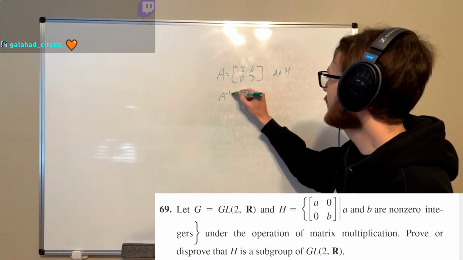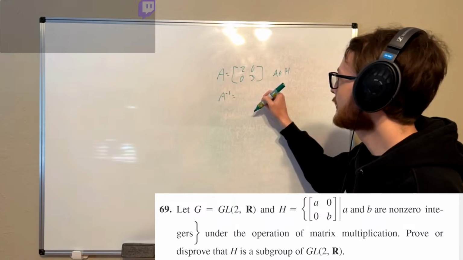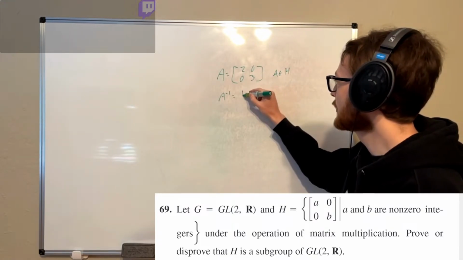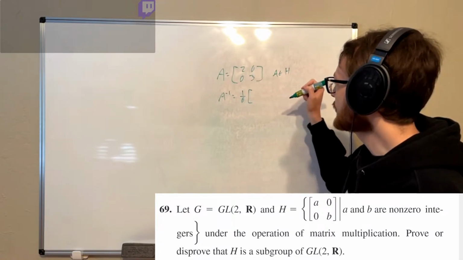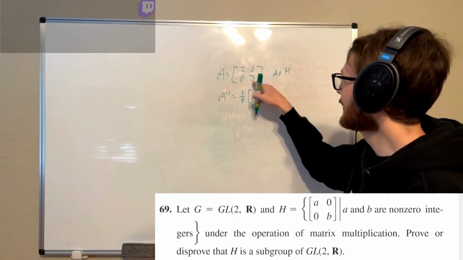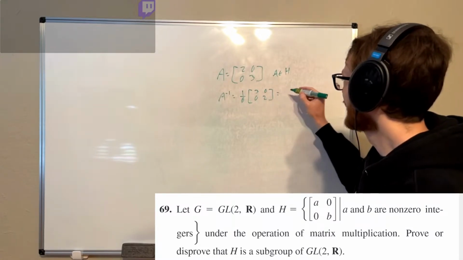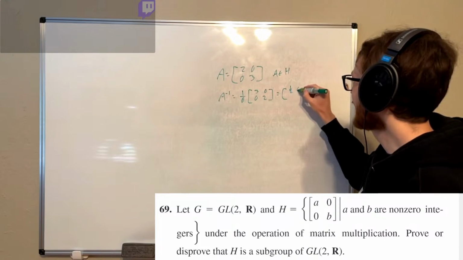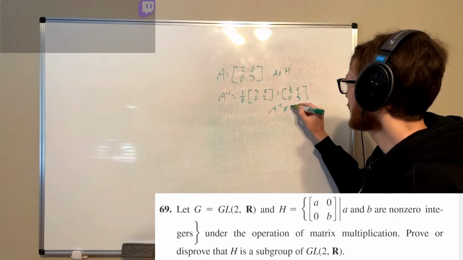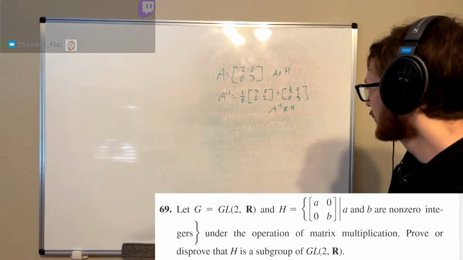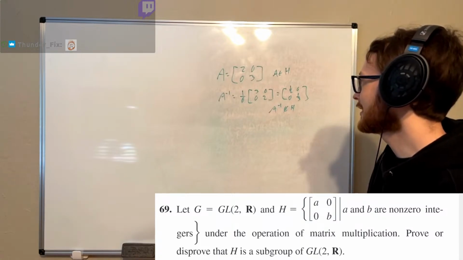Now let's take the inverse of A. And the trick here is that you do 1 over AD minus BC, which is 1 over 6. You switch those two corners. Oh wait, did I choose a terrible example? No, I'm good. You switch the two corners and negate the other two. And this becomes 1/2, 0, 0, 1/3, and that does not belong to H. So not every element of H has an inverse.